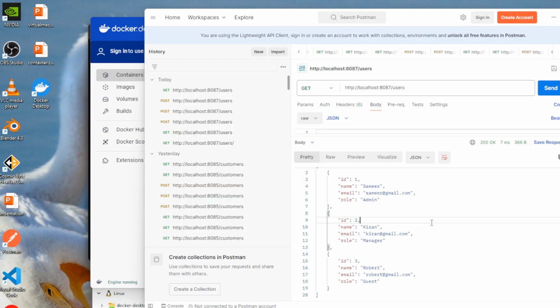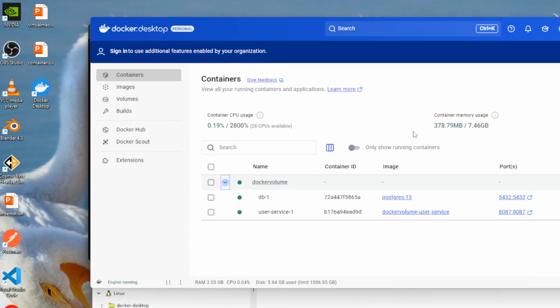We are not using our database which is on the host system, rather we are using the database which is inside the container. Now to locate the actual data is a challenging task, so let us see how we can achieve that.